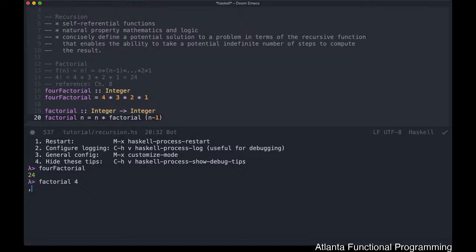It's infinitely recursing. One second here. I probably have to kill Emacs. Okay, brief problem. One second here. Let's do this again. My apologies, folks. Let me do this one more time.